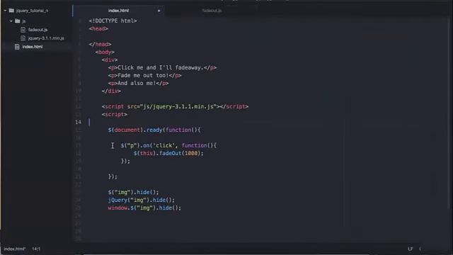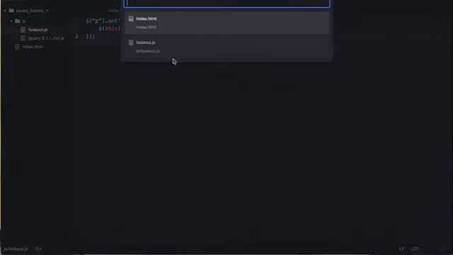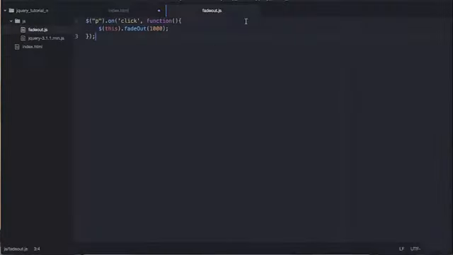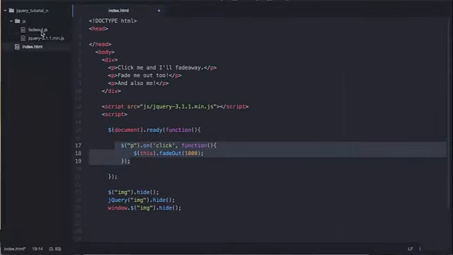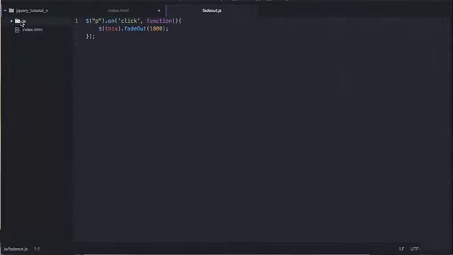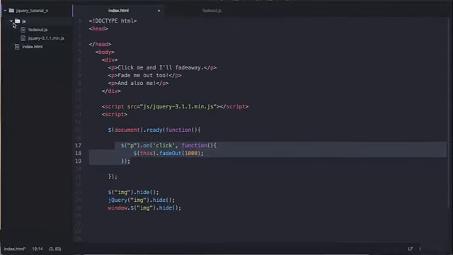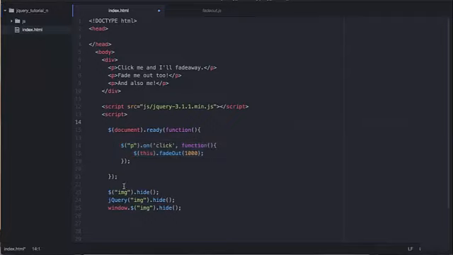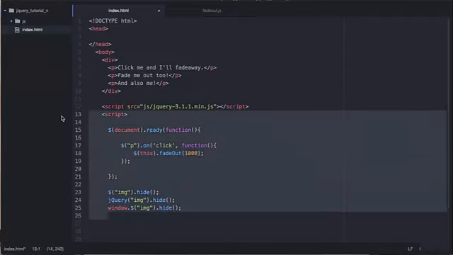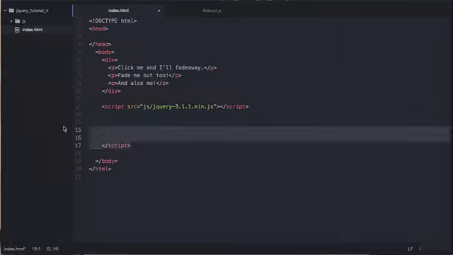And I'm going to copy this code, because this code actually fades out the content in this page. Not important to go over what this means just yet. I'm going to copy that code and paste it in this file, and we can just close it. So this file now is in the JS folder, okay? And the HTML is outside of the JS folder. This is in the jQuery tutorial N folder, all right? So let me get rid of all of this other code. We don't need that here.